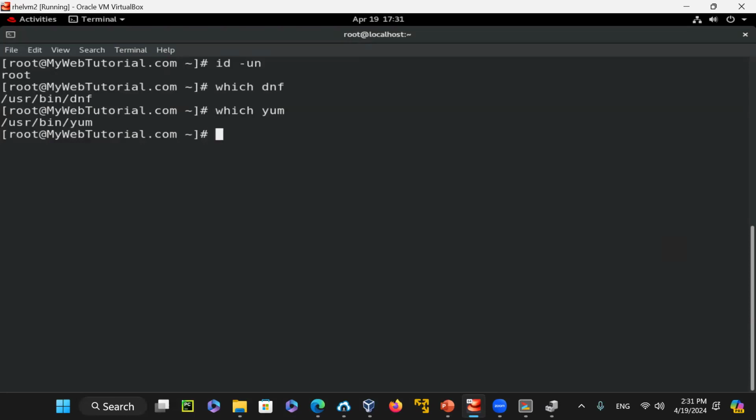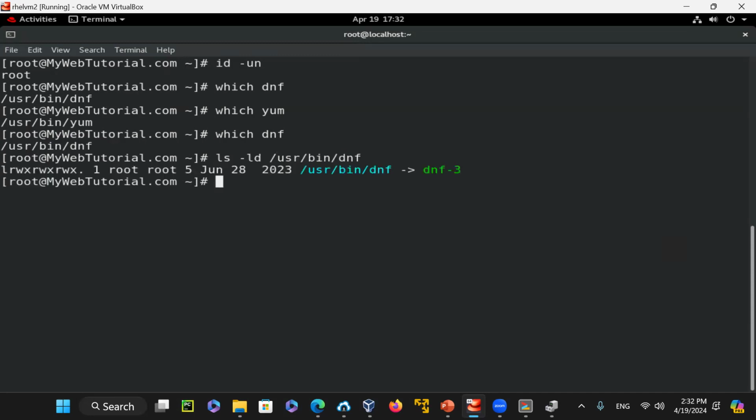DNF, when it came to Red Hat 8 and later on 9, YUM became a symbolic link to DNF-3. Which DNF? DNF is also a symbolic link to DNF-3. If I say ls -l /usr/bin/dnf, it says that it's a symbolic link to DNF-3.